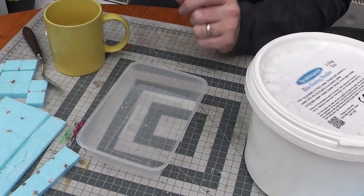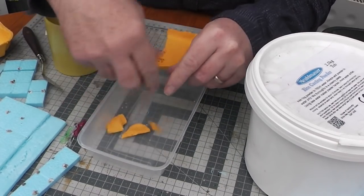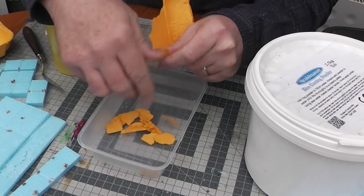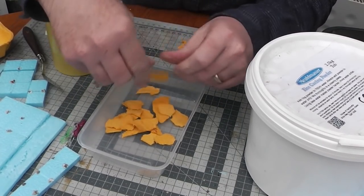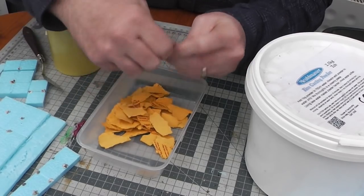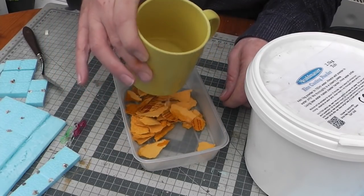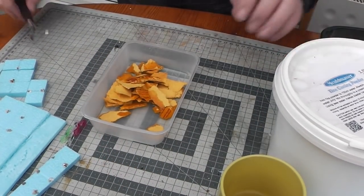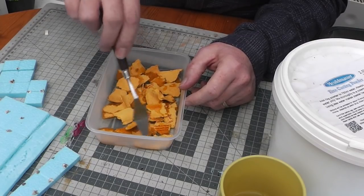Once our support pieces are dried on our tile, we're going to make up a compound using old egg boxes. Let's just rip it up into bits to make like a paper mache sculptor mould material. We're going to grab a cup of really hot water. I've got some plaster here to add to it in a minute. Probably have to add more water to just soak in, just give it a little while - just want to get this to break down.